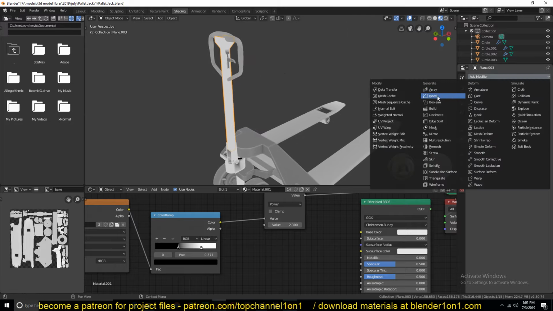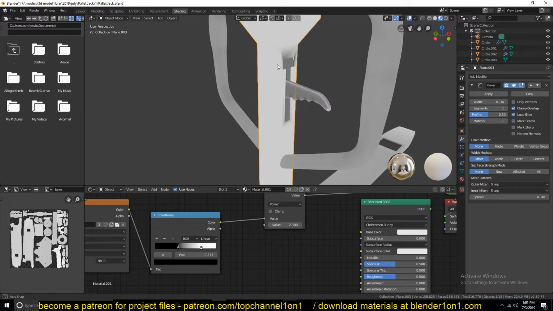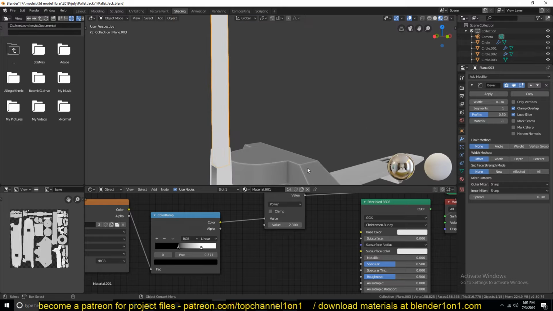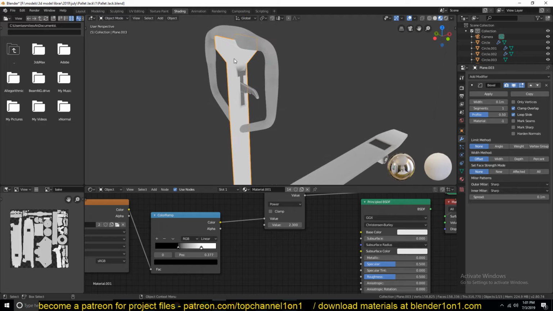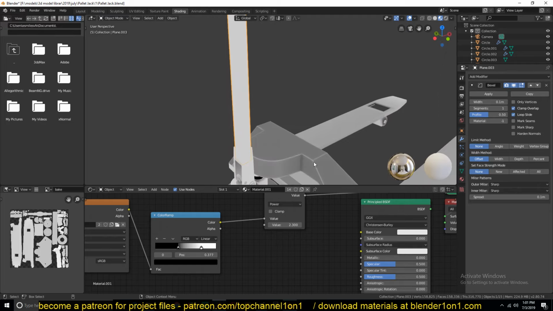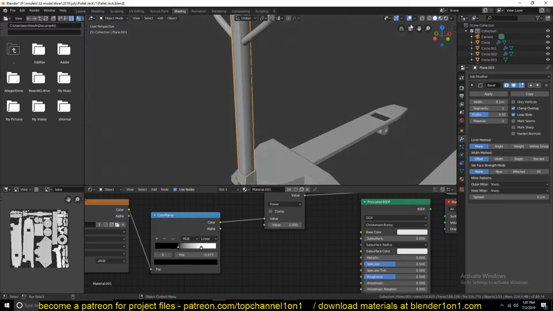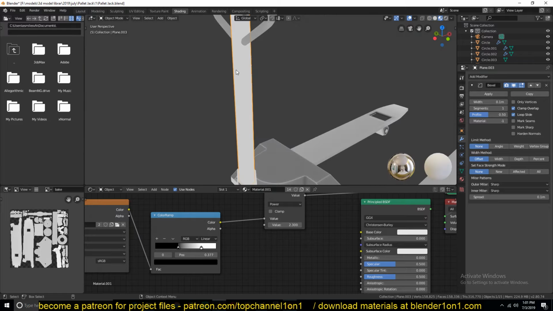So I'll add a bevel here because you can see I don't have enough details like I have on this mesh here. This is all white. I don't see the sharp corners, and yet it's supposed to be this rectangular tube.